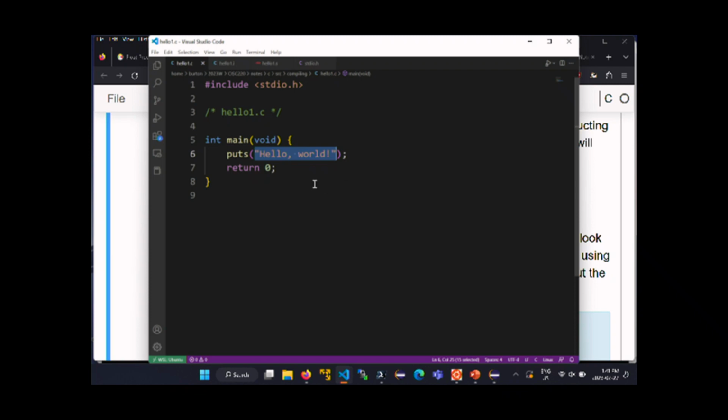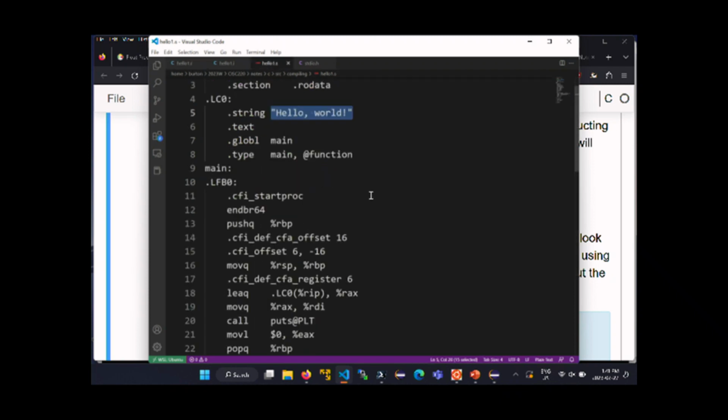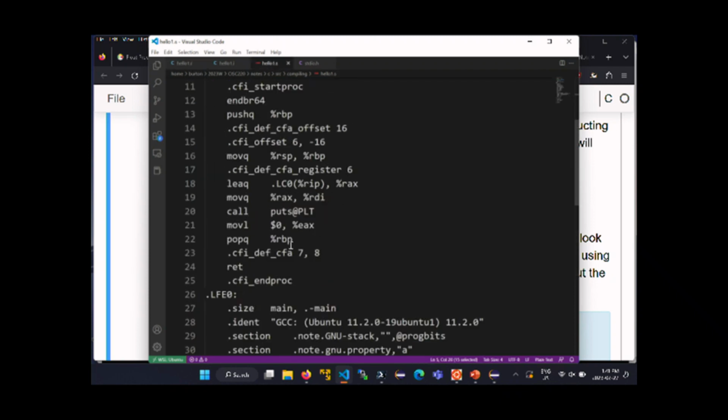So if you use a string literal in your code somewhere, it's probably going to be put into read-only memory, and there will be no way for you to actually change the contents of that string. Unless, of course, you store it in a variable. But we're not storing it in a variable here. Is there anything? Oh, there's one other interesting thing here.